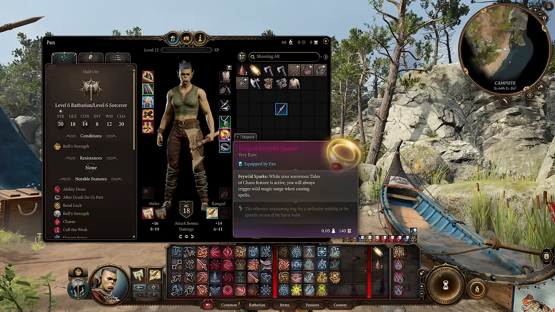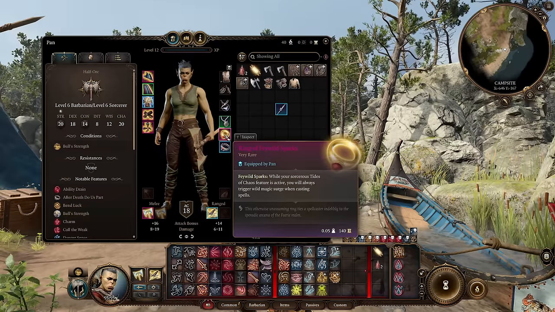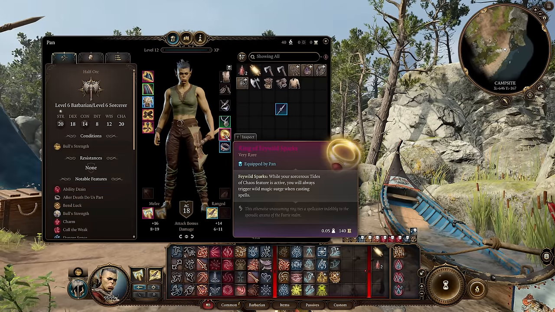Next up, we've gone with the Ring of Feywild Sparks, because of course we have, because while our Sorcerer's Tides of Chaos feature is active, you will always trigger a Wild Magic Surge when casting spells. So, you know, we want those Wild Magic Surges, we might as well get them.